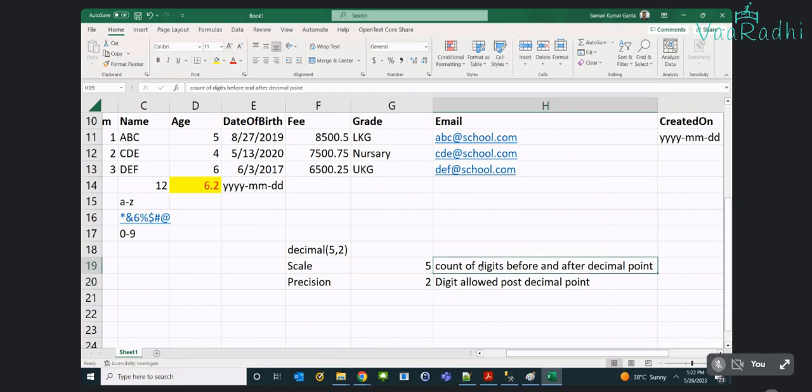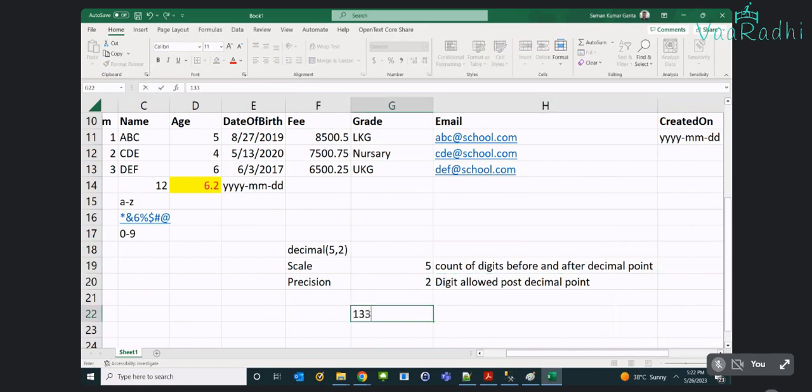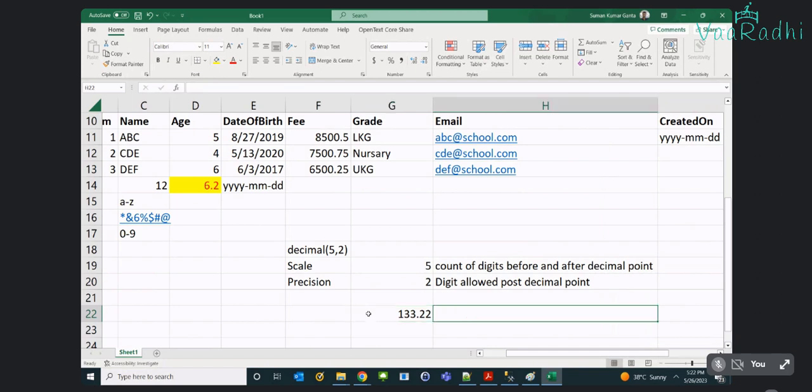As per what I'm saying, count the digits before and after the decimal point. Let's suppose I say 132.22. What is the scale here? 3 plus 2, so scale is 5.